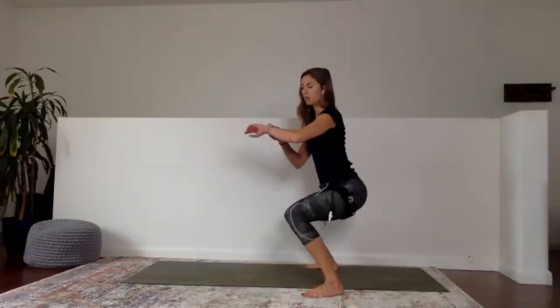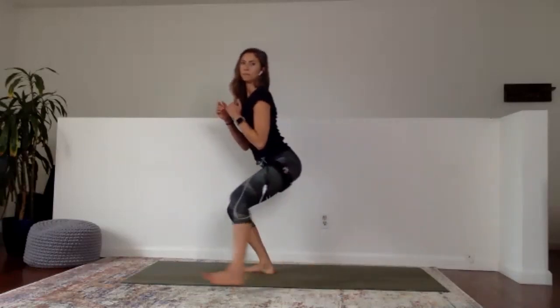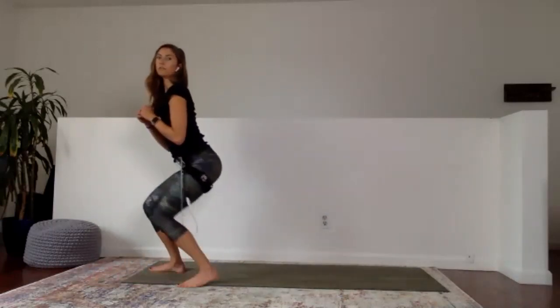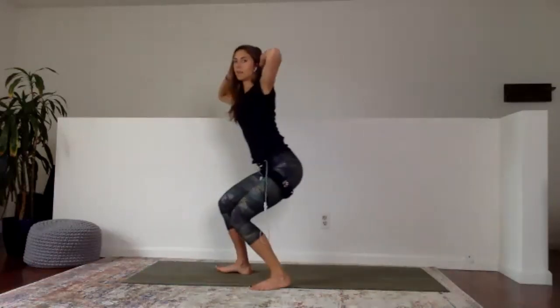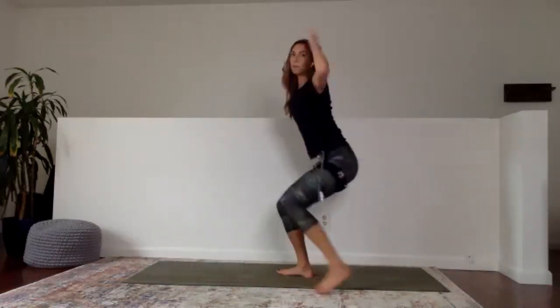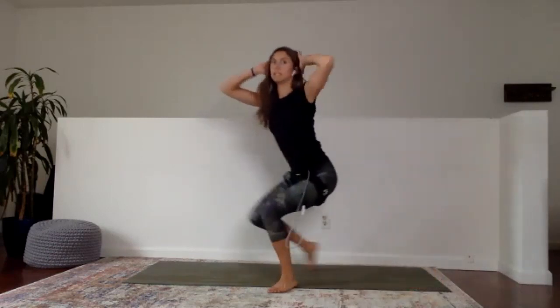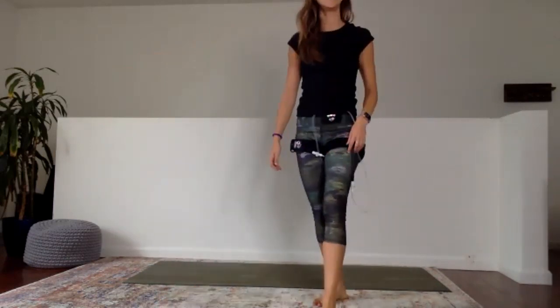Back into squat. Walk it out. If you want more of a challenge, hands behind the head. No arching of the spine. Keep your core engaged. See how low you can go walking around in that squat. Half done.